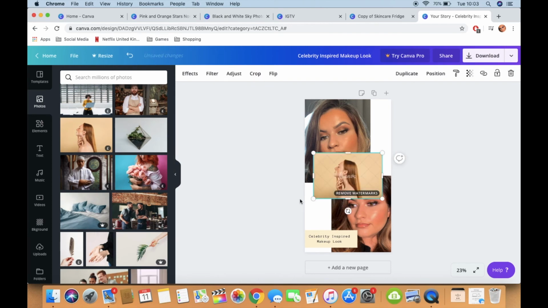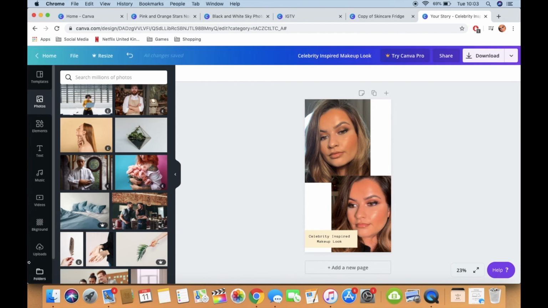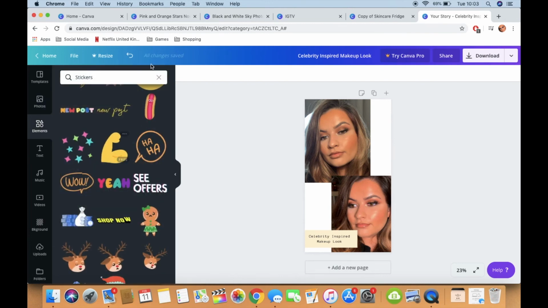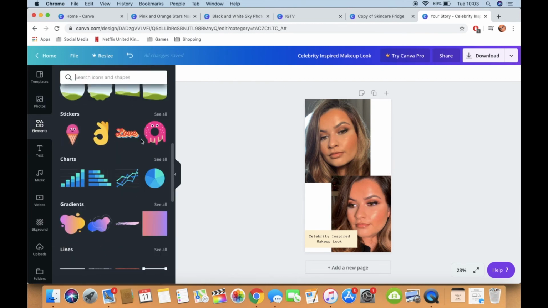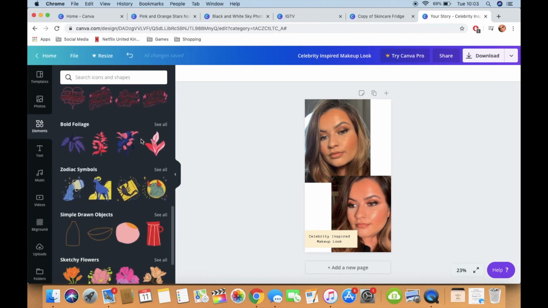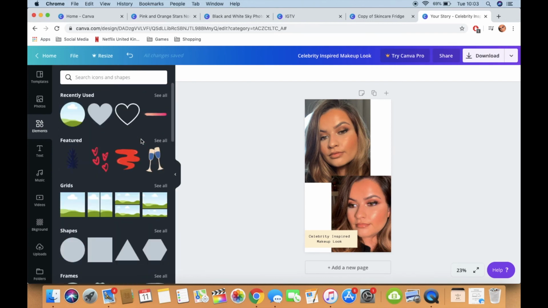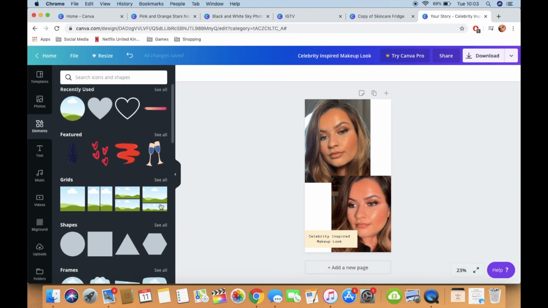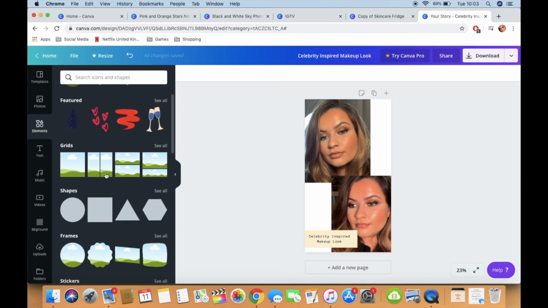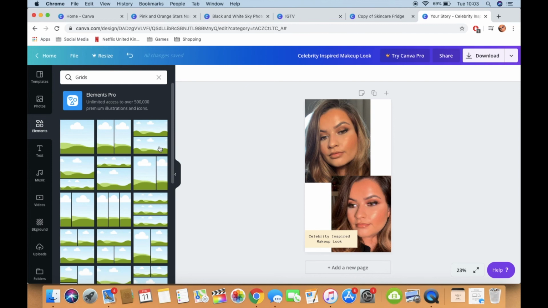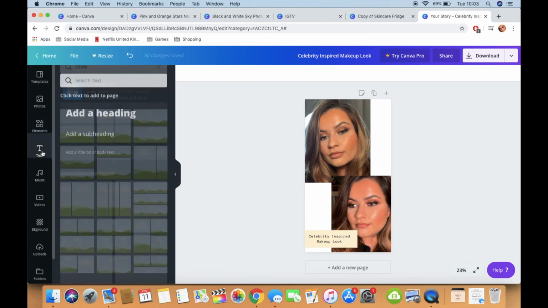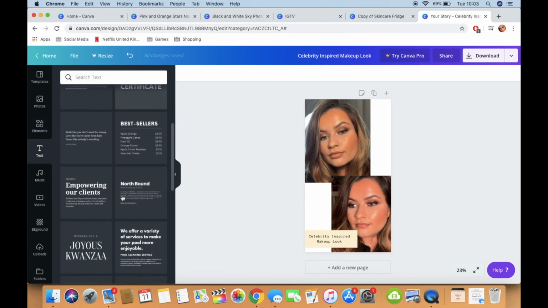So once you go to download, it would ask you for payment for those ones. Elements, again, like we've said, you can get stickers, charts, lines, some images, and also some grids. So if you wanted to put a couple of images in a specific way, you can click on this and add them like that.